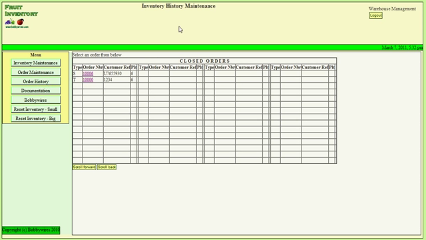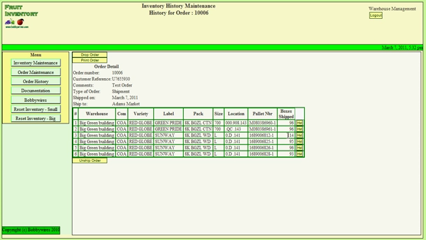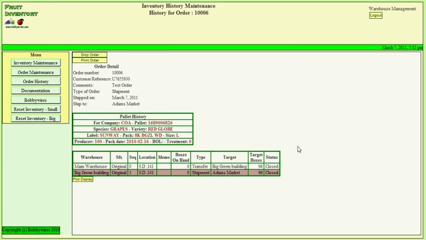Okay. I'm going to go to order history. There are our two examples that we've done. There's first the transfer, then the shipment. I'm going to display that. And I'm curious to see what happened to this pallet of 96 here. Now this one is highlighted because we're in order 106, which means this is a transaction for order 106. This is the pallet history. It was in the main warehouse. There's no boxes on hand. It was targeted or gone to the big green building. And the boxes were 96. And the pallet's closed. Had this just been staged, the pallet might be staged. The green building, and it's a shipment to Adams Market. So this is the history of our pallet.